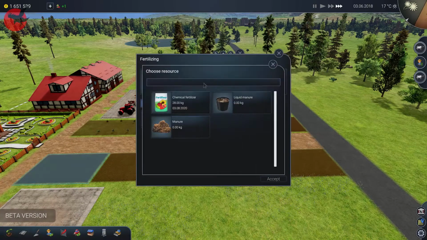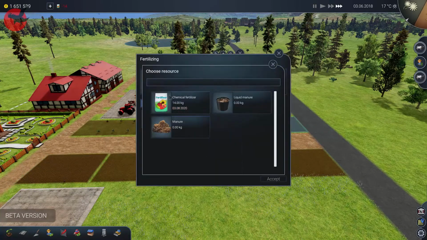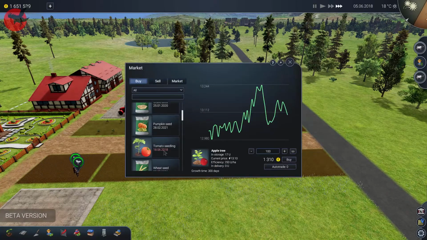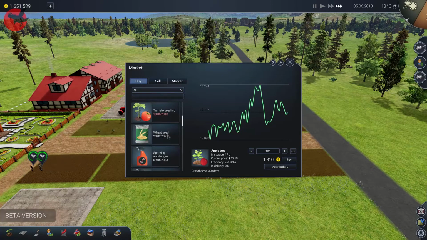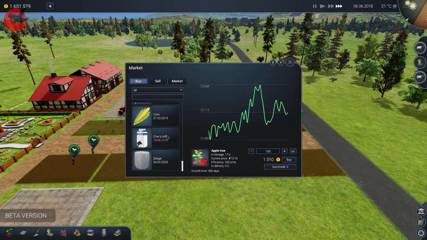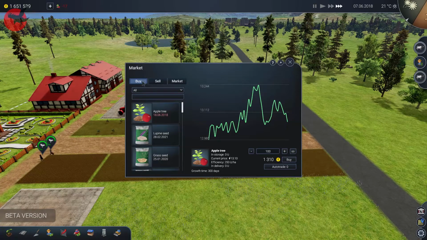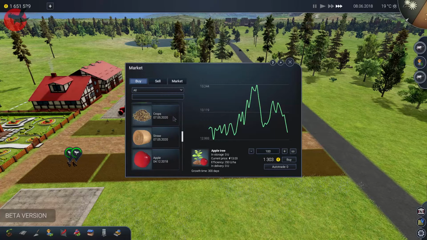Let's see, fertilize you. And fertilize you. We could go into the market here and just buy a big amount of fertilizer because we're gonna use it all the time. And I don't think the fertilizer has an expiration date, unless I remember wrong. Where are you, fertilizer? Okay. Can buy fertilizer. That sounds a little peculiar.